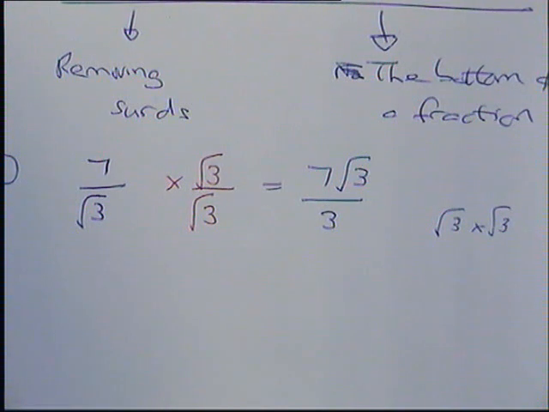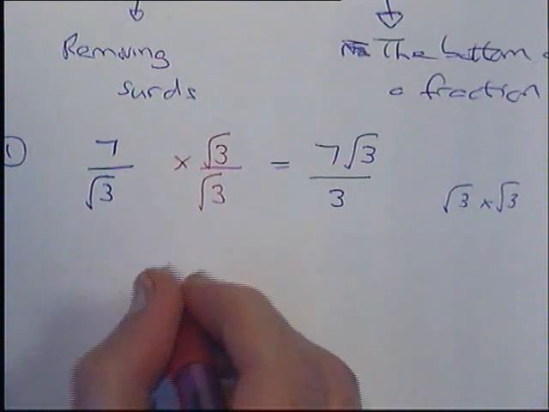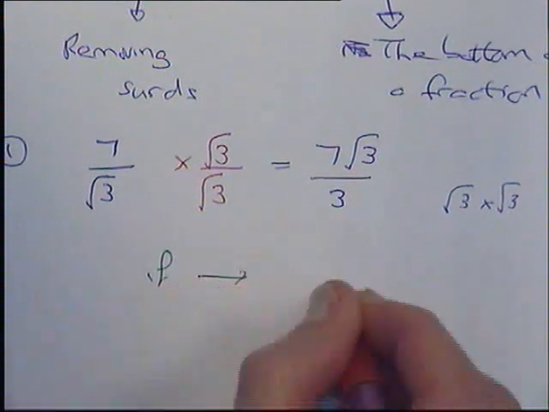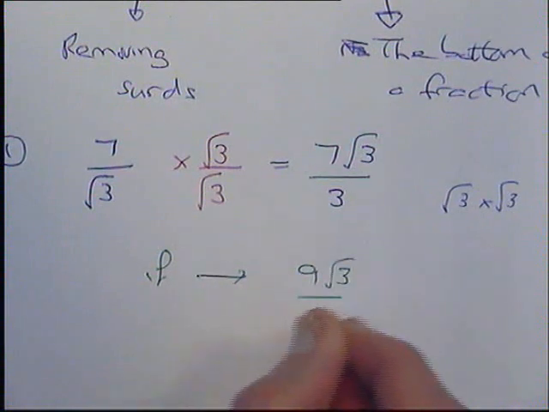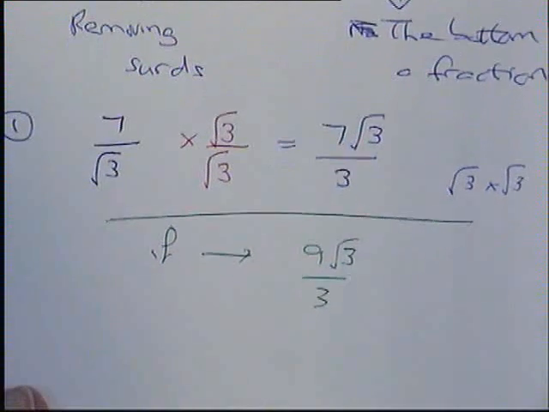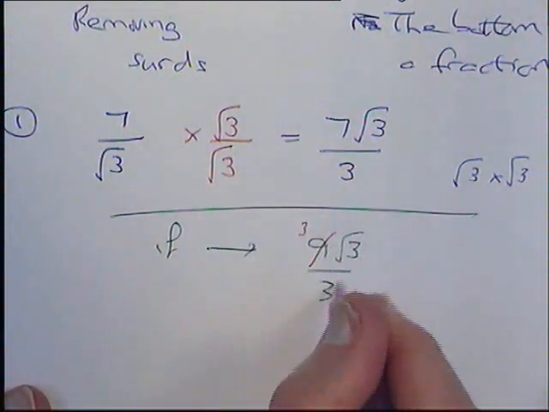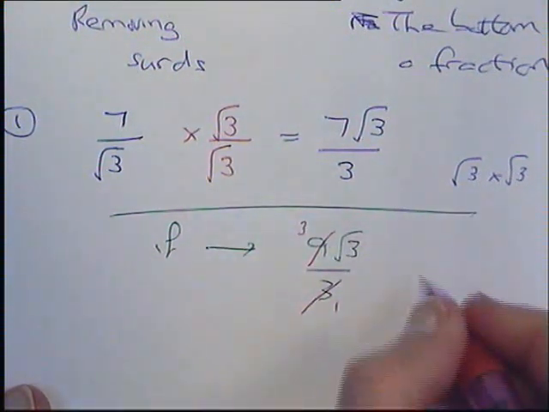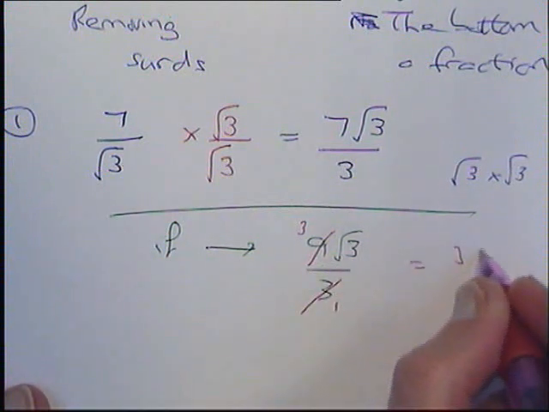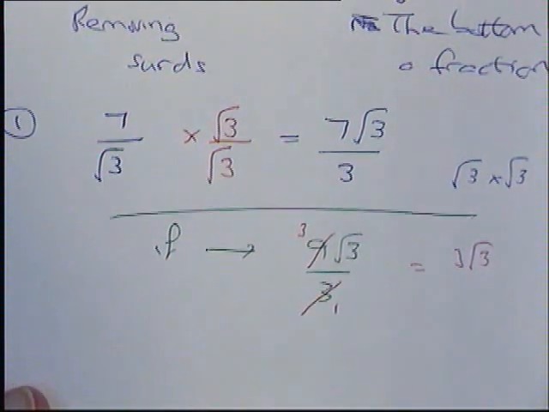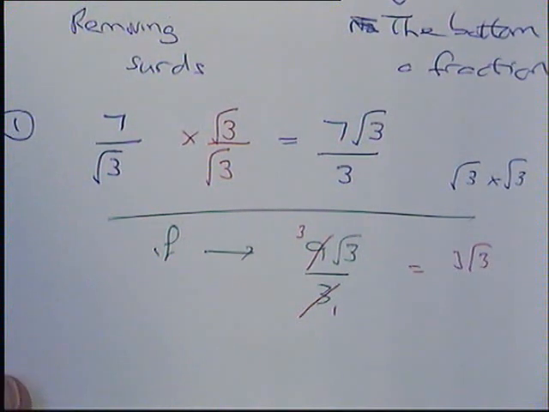Yeah? If, for example, it would have ended up being 9 root 3 on the top, yep. Would you then take out 3 as a factor of... Yeah, so you're saying if the question had led us to 9 root 3 over 3, yeah. Okay, if that had happened, yes, you would have done some cancelling. 3 goes into that number 3 times, 3 goes into that number once, so you've got 3 root 3 on the top, you've got 1 on the bottom, we won't bother writing it down, we just leave it 3 root 3. Yes, exactly.